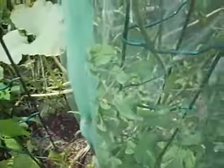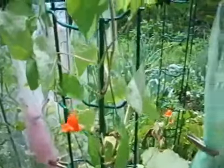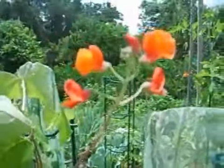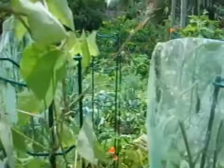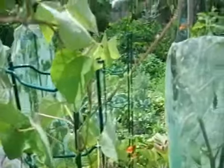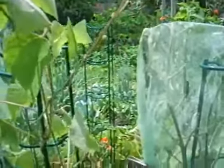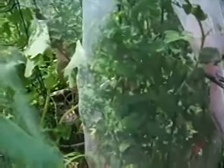I would show the hummingbird garden, but it looks nice, but at the same time it's in major need of weeding because of all the rain. Everything's just gone crazy out here. But we have scarlet runner beans finally flowering, and no hummingbirds. Just doesn't make sense. They just aren't, kind of rare out here. And that's it for now.